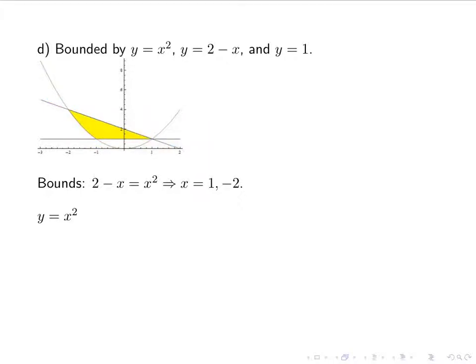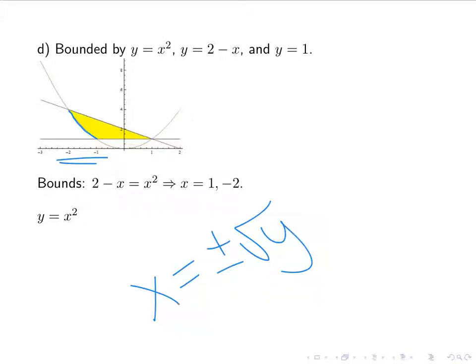So I'm going to start with y equals x squared, and I'm going to solve it for x. So again, just like before, x will be plus or minus the square root of y. Now if we look at the part that's actually bounding our area, this is the negative x values, which means x is the negative square root of y here. I don't want the positive. The positive one would be on this side, which is what I don't want. So again, it's really important that you remember when you square root something, you have two options, the positive or the negative. And in this case, we want the negative.